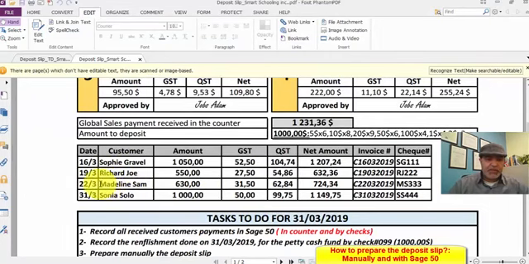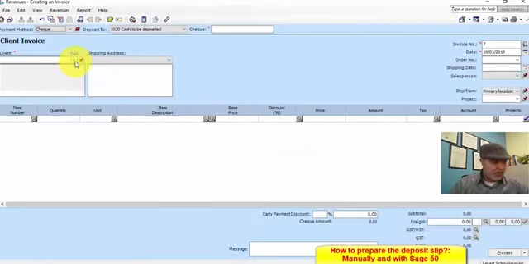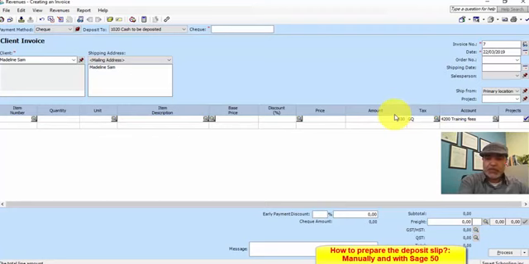Payment number 3, Madeline Sam, paid on 22 March. The check number received is MS 333. So for Madeline Sam, the date 22, the amount 630.